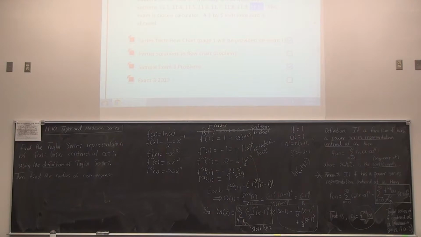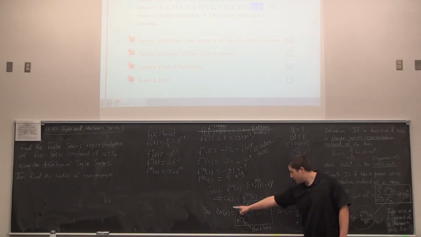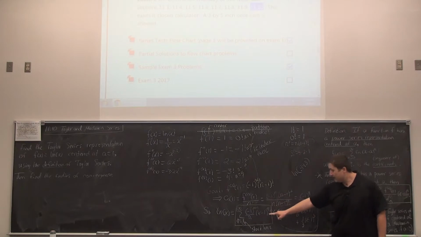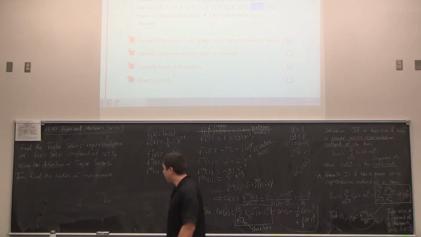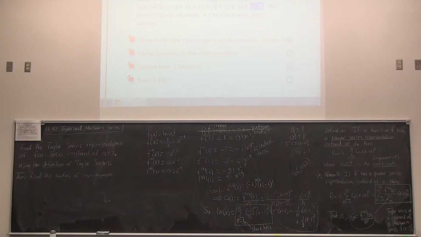Okay, so now we have a Taylor series for the natural logarithm, and the next portion again is kind of a review problem. It is an exam question in its own right, so I think it's a decent question to do next. It says, we now know that if the natural logarithm has a power series representation at 1, it would be this. This is our Taylor series. In fact, it does have that. And the second part says, then find the radius of convergence for that power series. So let's do that very next. Any questions before we give it a try?